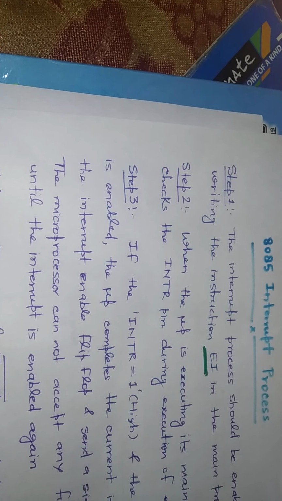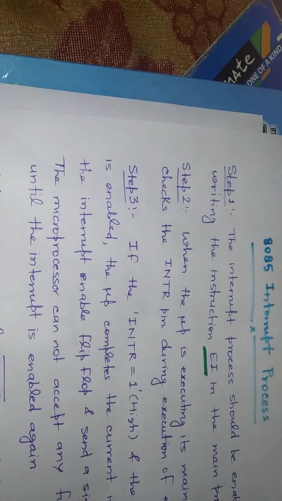Okay, the microprocessor disables the interrupt enable flip-flop after reception of an interrupt request, and it sends an INTA bar, that is interrupt acknowledgement signal. What is the function of interrupt acknowledgement signal? So in the step 4 it is explained. The interrupt acknowledgement signal is used to insert an RST instruction. RST is what? It is short form of restart. Restart instruction transfers the program control to a specific memory location after execution of step 5. First of all, we should understand this step. When INTA bar signal is generated, it inserts an instruction that is called restart instruction.